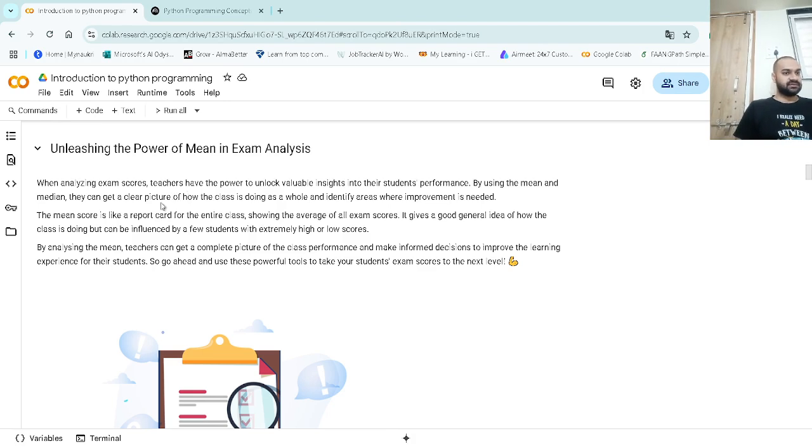Okay, so forget about it, let's see the problem. When analyzing exam scores, teachers have the power to unlock valuable insight into their students' performance. By using mean, they can get a clear picture of how the class is doing. Okay, yeah, it's a great idea to see how the class is doing by taking the mean of students' scores.